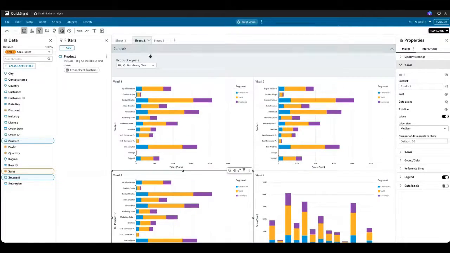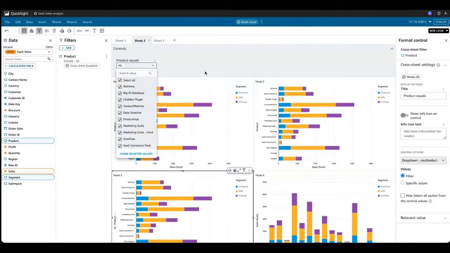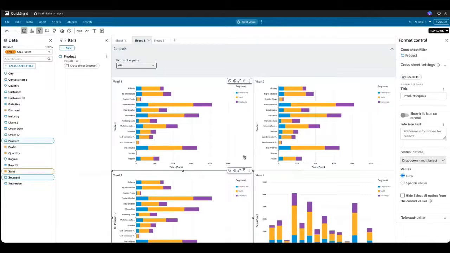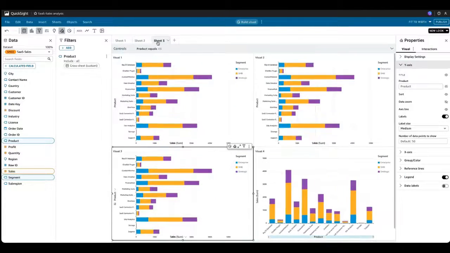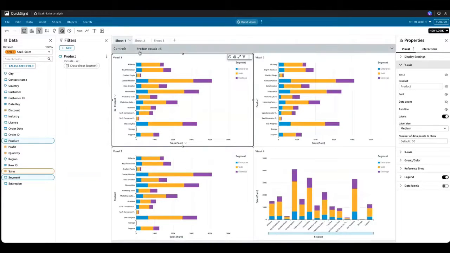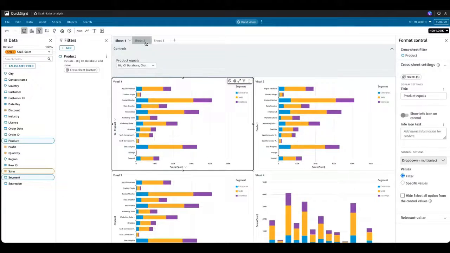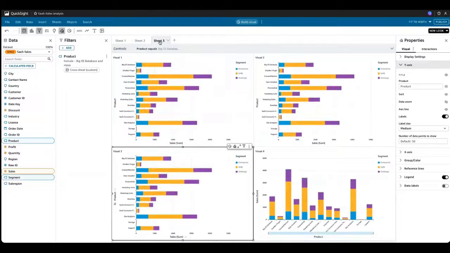So if I'm on sheet 2 and I say I want to see all the products, now you can see, of course, Alchemy came back within this sheet, but as I go into other sheets, you can see the product comes up there as well, right? So even though I made the change on sheet 2, it's available in sheet 3 and sheet 1. And likewise, if I take it out from here, it's removed from all the other sheets.